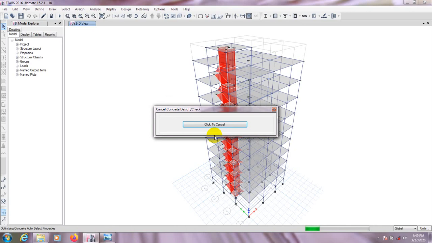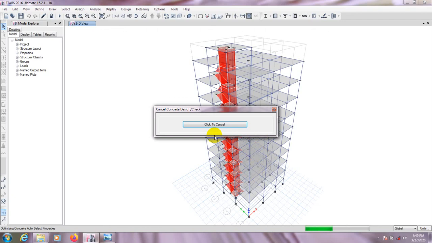This is a good procedure to find out your proper design section. Otherwise, when you analyze for some fixed frame, you will be unable to know the exact requirement for our building.